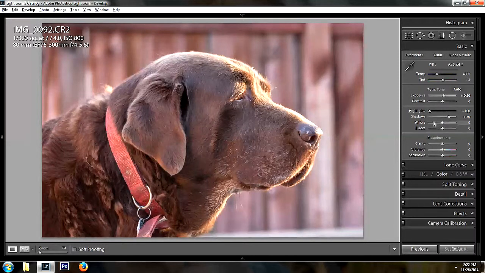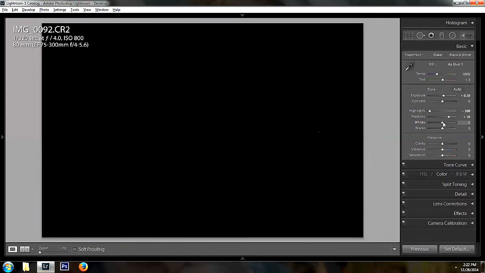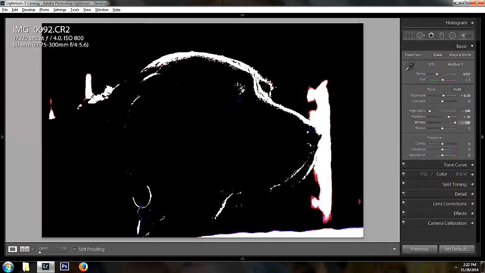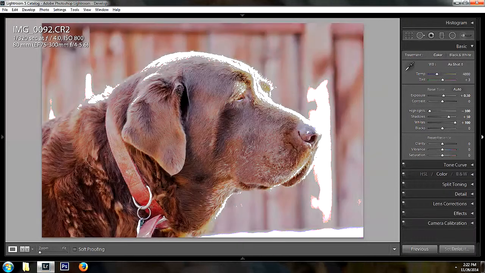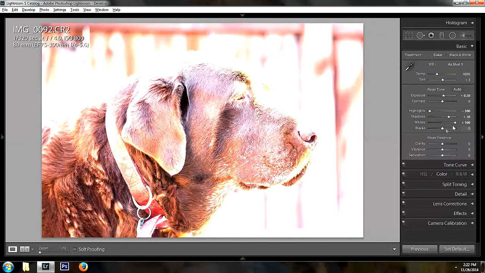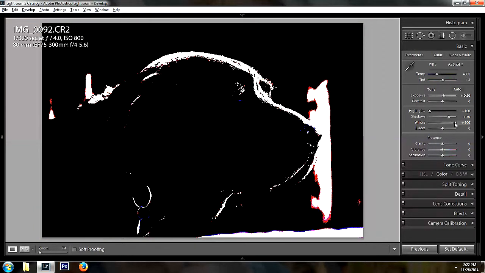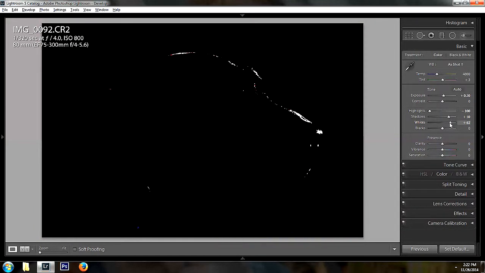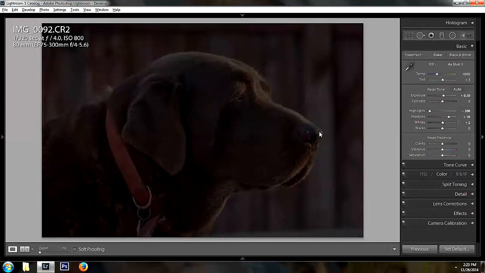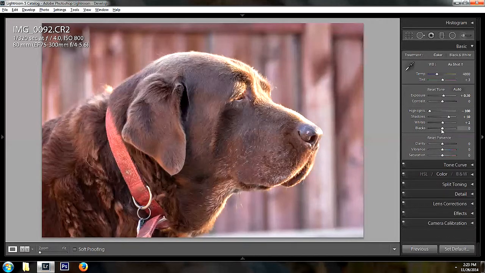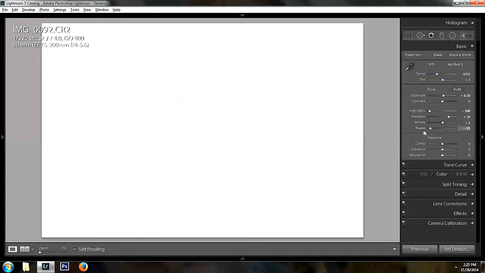If you want, hold alt, click on this little meter and then you drag to the right. All of your whites are going to show you what is now overexposed. So once I let go of this, do you see how everything is overexposed? Okay, so once again, hold alt and then click on this little meter mover. And I want to do it in this image to where there's just that little speckle right here. And then the same thing with black, but instead of going right, you're going to go left. So you're going to drop it.